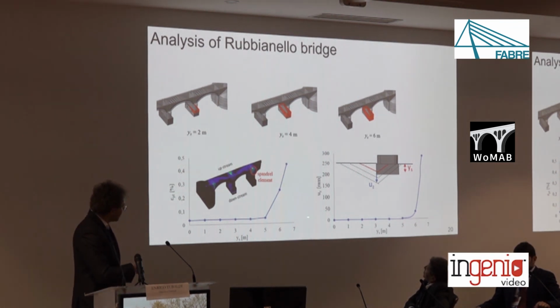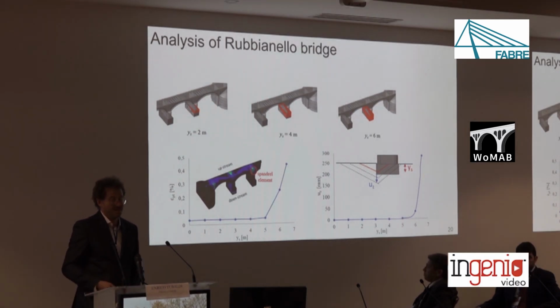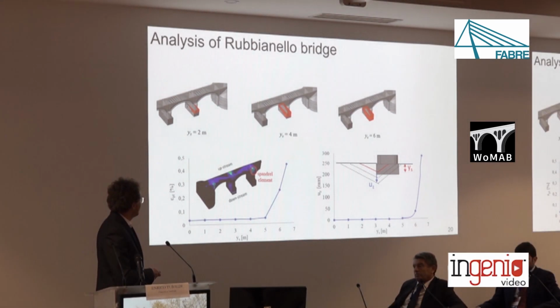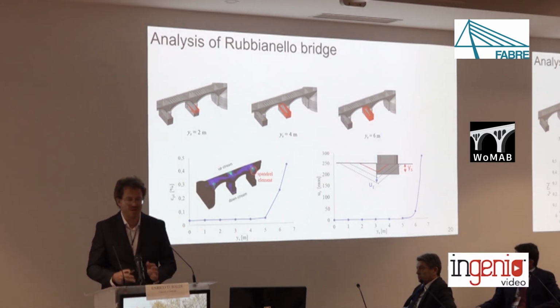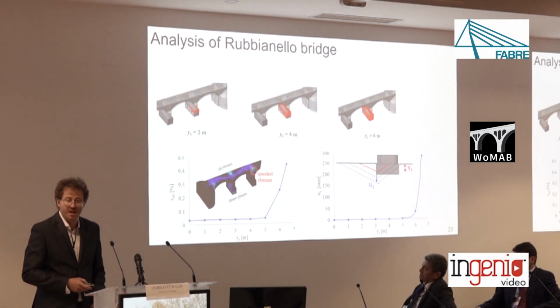And you observe that there is almost no effect until a scour hole starts to undermine the base of the foundation. And then, all of a sudden, the bridge approaches a critical condition. And this critical condition is attained for this specific bridge for about 1/3 of the foundation being undermined at the base.